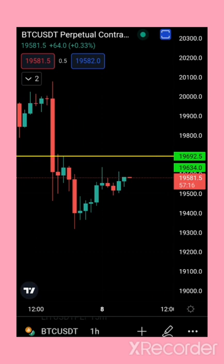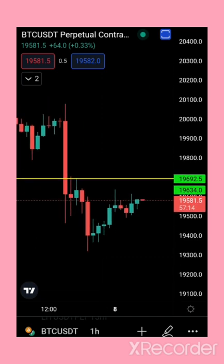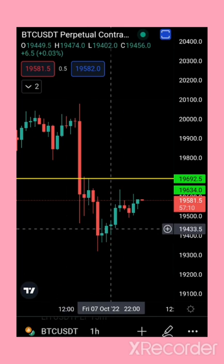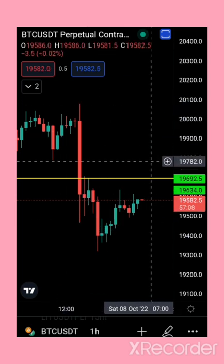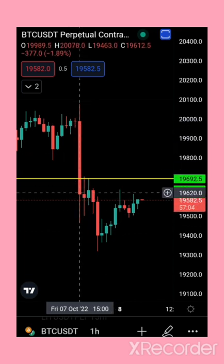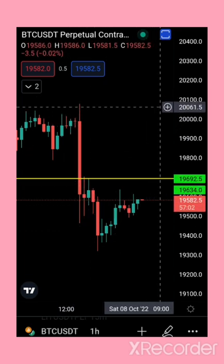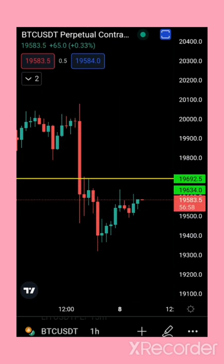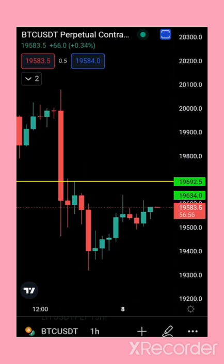I think Bitcoin will need time to cool off a bit after all that move today. We might have the usual U formation, then we go up. I always tell you, look at that formation that we usually have. Sometimes we have it to the upside. We consolidate and recover the entire big candle that went down or up. You could see it in the chart. I won't show you again.